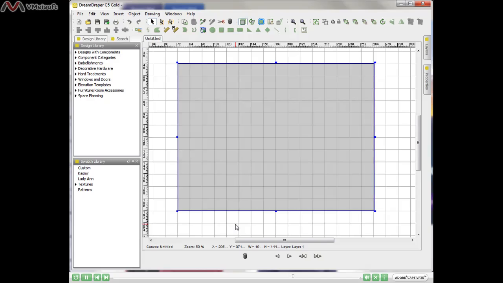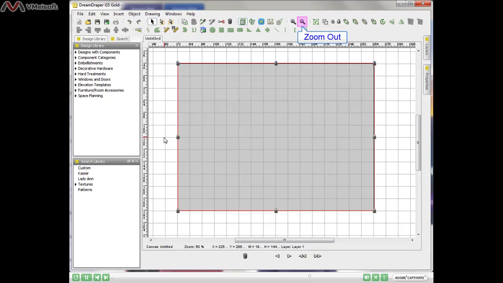And in order to lock it down, make sure that your object is highlighted, which it is. You can see the little blue squares. And then just click on the lock icon right up here. And I will lock my floor down. There, and you can see how the handles, those little blue squares, turned into little locks.